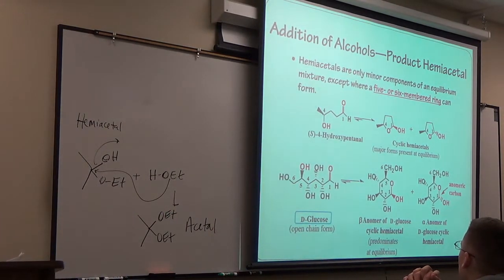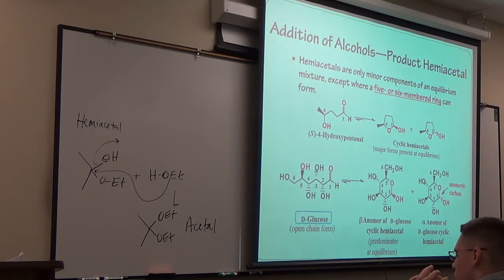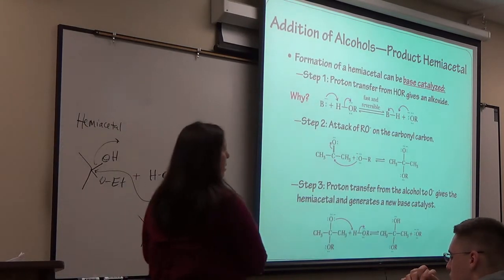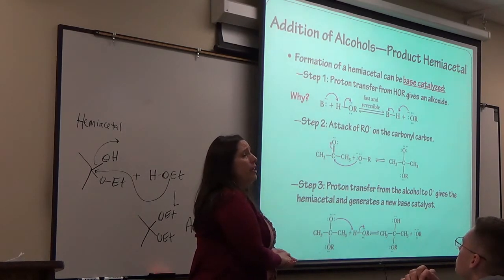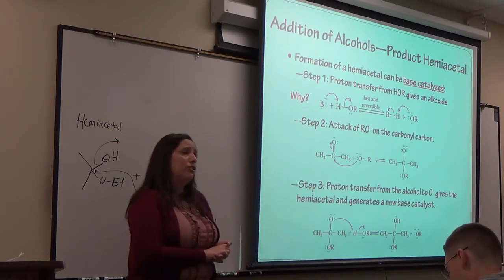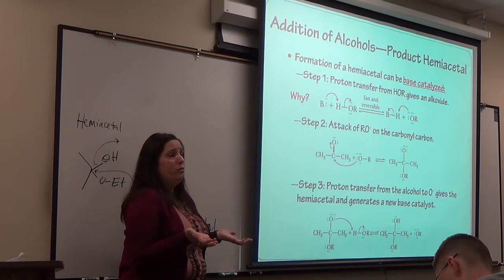But this is a very important, again, reaction in biological systems. This is how carbohydrates exist. And so this is usually acid catalyzed, but these reactions can be base catalyzed as well. When you think about it, what you really need in order for a nucleophilic addition to happen faster is a better nucleophile. Would you agree? That's really the only thing that you can change.